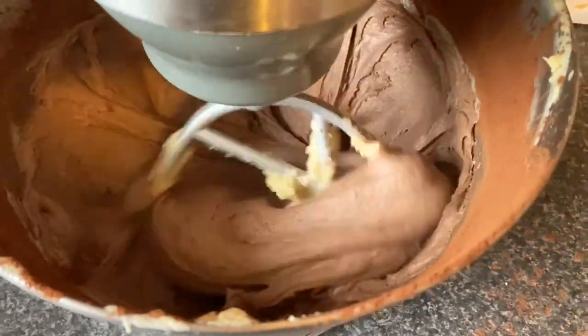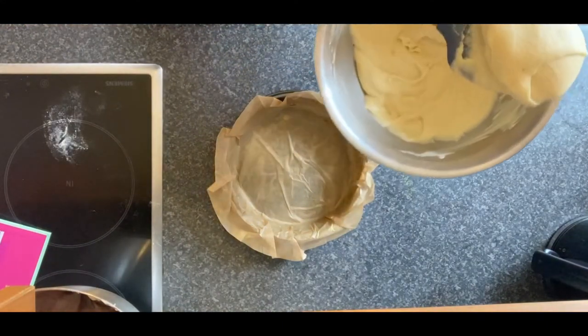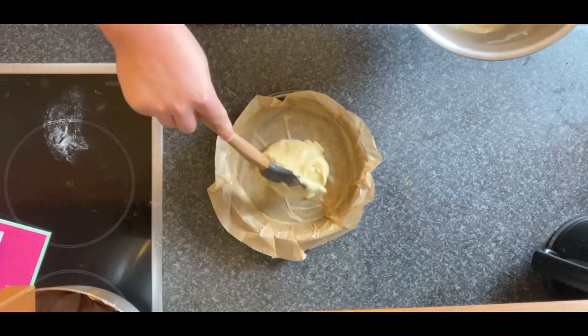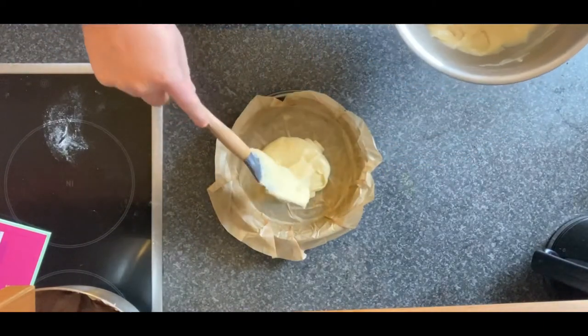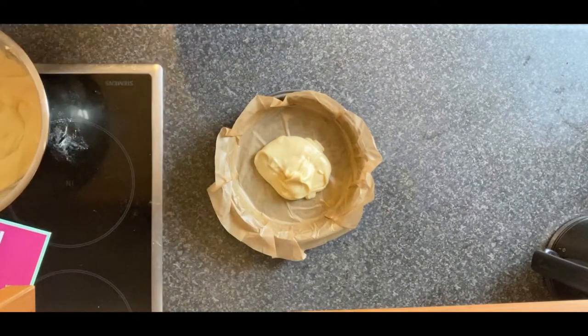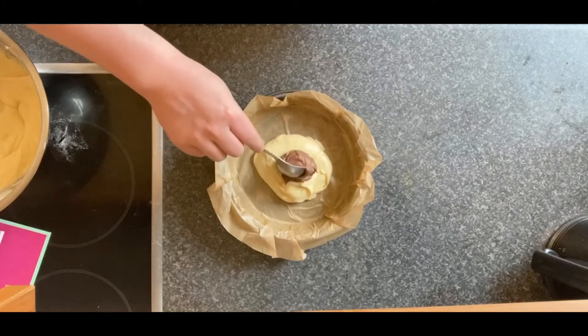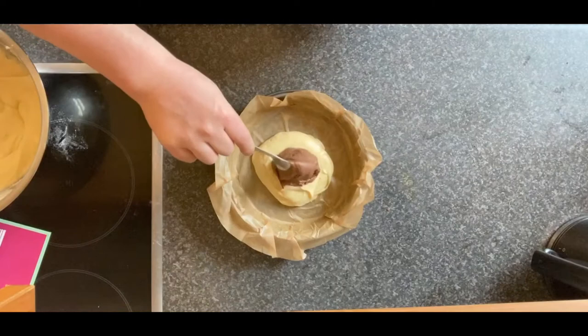So once I'd mixed up the cocoa sponge, which was easy, it was just the base sponge with cocoa powder, there's a really weird layering technique for the cake. I had to reread this about 2 or 3 times. You place about 2 or 3 tablespoons, or in my case, spatula fulls of the white mixture, and then you put just under the amount of the chocolate sponge mixture. And this layered up will create that zebra effect. It doesn't look like it at the moment, but stick with it and you'll see exactly what I mean.